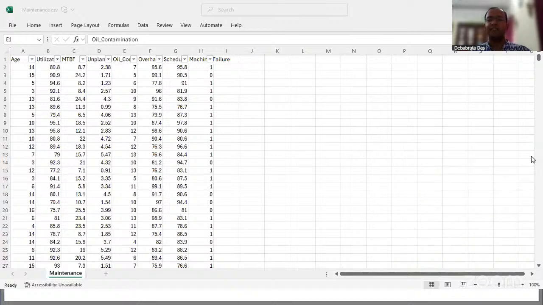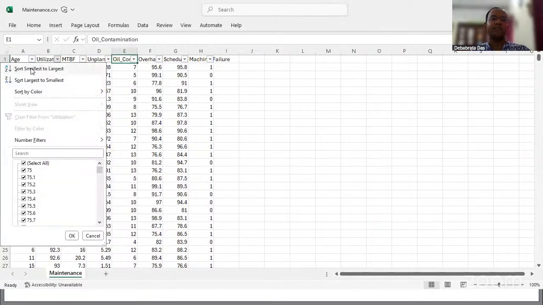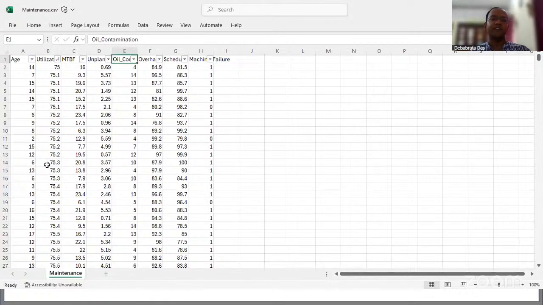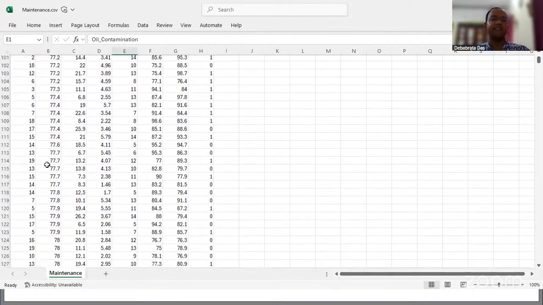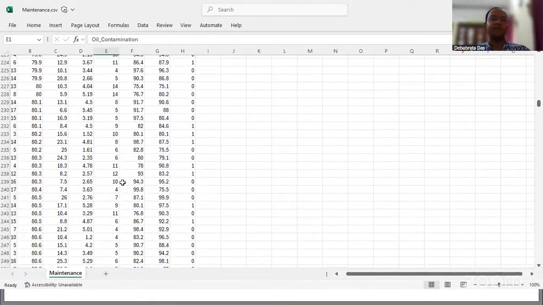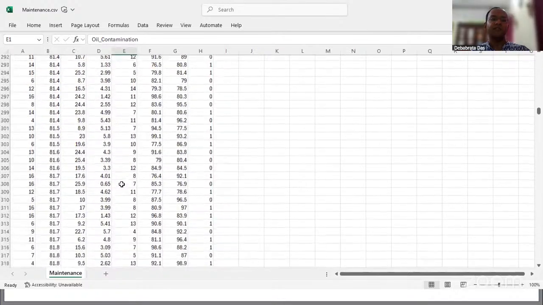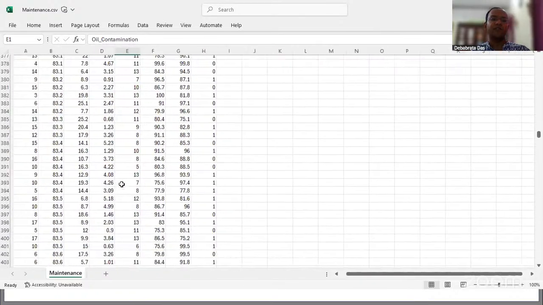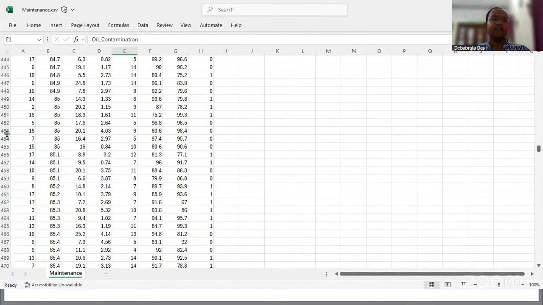Okay, so some of you are asking how to do it in Excel. That's very simple. Now you have to put it in Excel. Let me just give you some idea. Let us say you want to put utilization as the cutoff. So what you can do, you have utilization, you sort smallest to largest. Then you find out how many are less than 85%. This is a manual job which you have to do, or you can write code in Python also. So how many less than 85%? Let us say this many, 400. So from here.